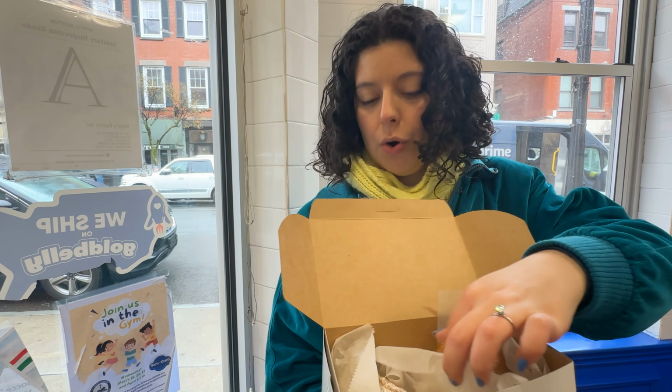Ooh, I got a cream puff and a pistachio cannoli. They have so many types of cannoli here, I think there's like 10 on the wall above the back area, and I asked which cannolis were popular, and the first one they listed off was pistachio, and I'm a big fan of pistachio cannolis, so I figured we'd try.